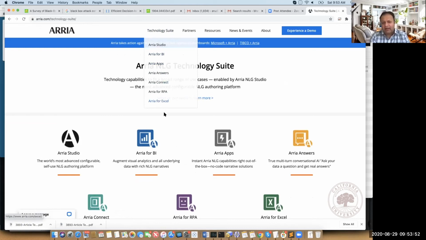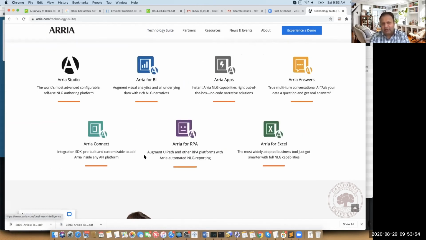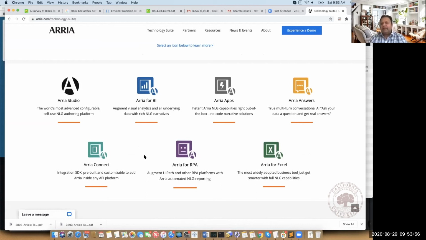So ARIA natural language generation can do all of this just through speech or through text, through throwing in a vast amount of information. It's able to create all these things out of natural language generation. So you see the power. This is just the tip of the iceberg. This is going to come to every company around the corner.